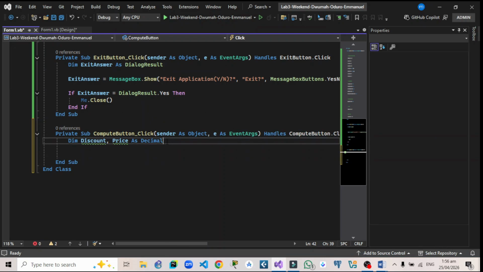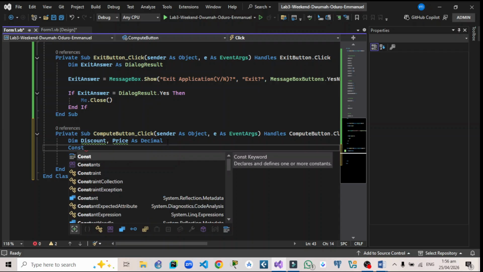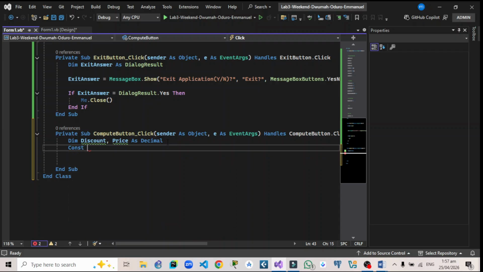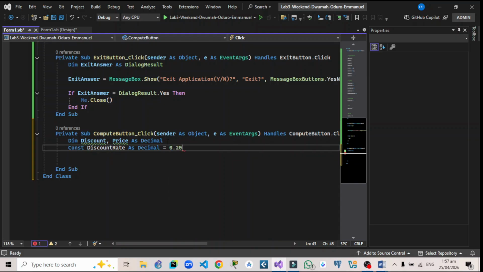So we can also declare a constant, which is the discount rate. You can use any name that you want. We are storing the discount rate also as a decimal, and then the value. Because it is a constant, you give it a value straightforward. So what value? It is 20%. 20% converted is 0.20.